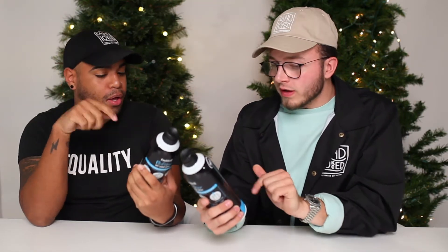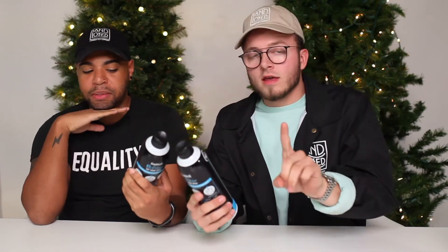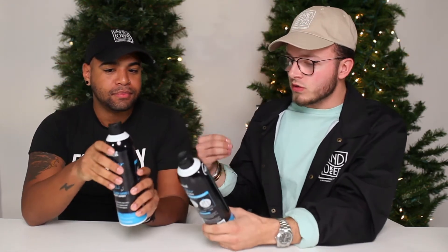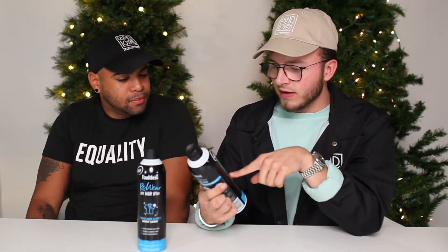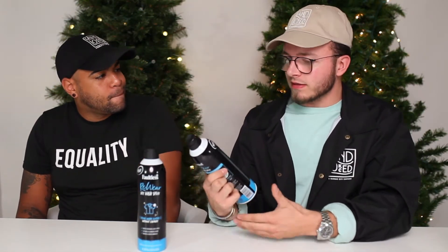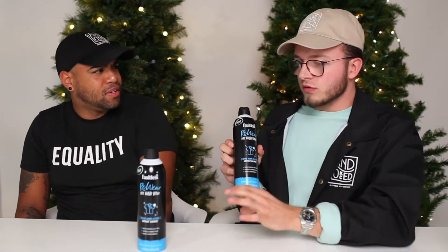It quickly refreshes look and smell. Captures and eliminates odors — they snatch up those odors. And then removes and resists wrinkles, which would be great because I have so many shirts that wrinkle when I sit down and I stand up out of my car. What's really cool about this is the fact that A, these people have been around since the 1800s — a well established brand. But I like that they're dipping into something new. I feel like this is such a millennial thing. Literally just grab your clothes off your chairedrobe and just spray. It smells so fresh.